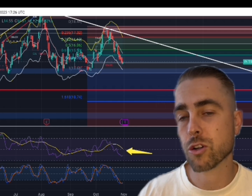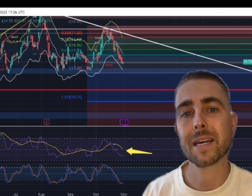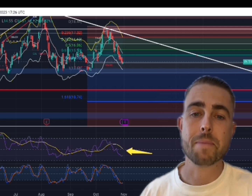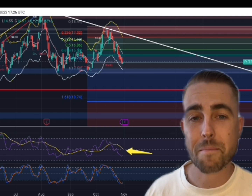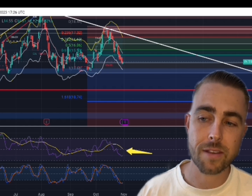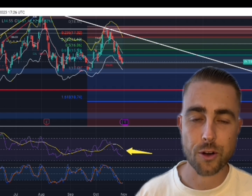Plus I increased my overall share count because I sold at $17.21, and I'm expecting to take this next rally up. And then I'll probably get back out because I do think we're entering a bear market, which is concerning for overall stocks, but there are a lot of stocks that will have bear market rallies, which you can start to trade and you can start to make money with. And Palantir is definitely one of the stocks that I'm going to be trading over this next year and probably forever, to be honest with you. I believe in the company. I think they'll be very successful. They're already successful. I think they'll continue their success, and I am excited for earnings on Thursday.